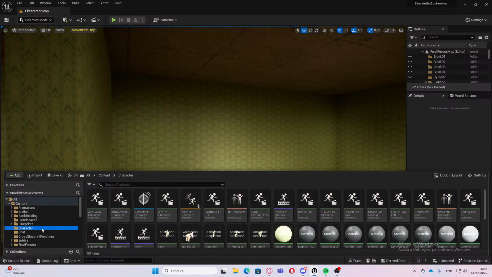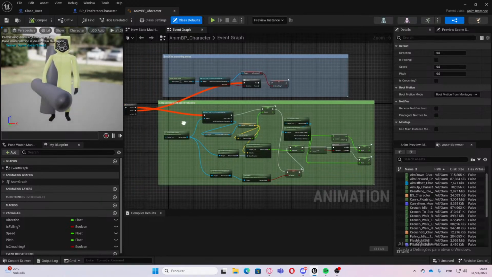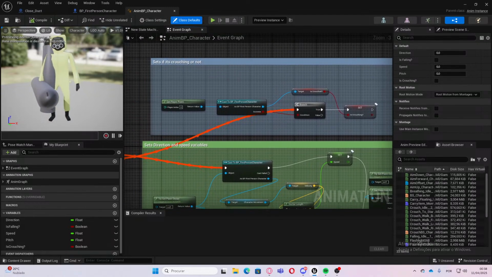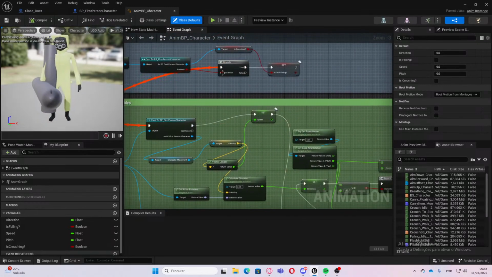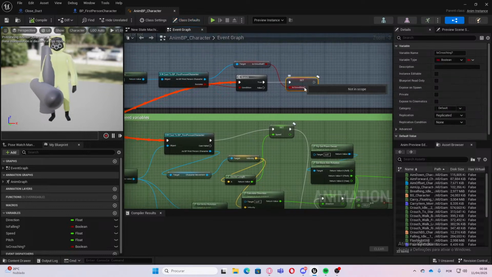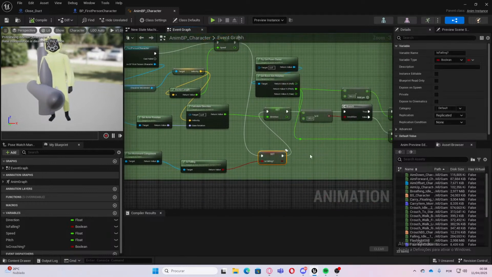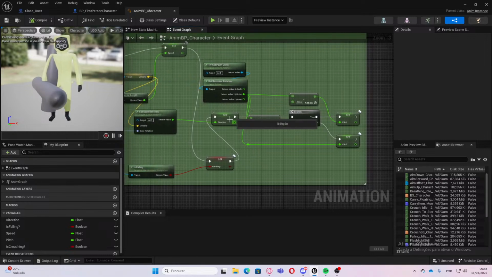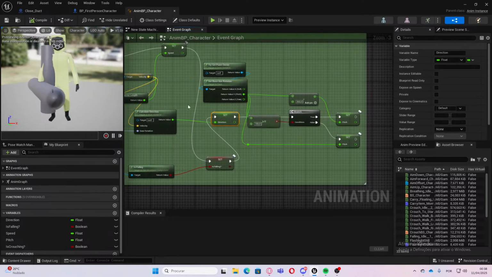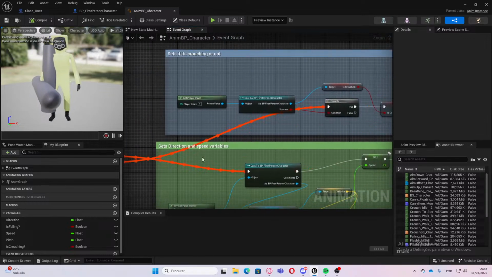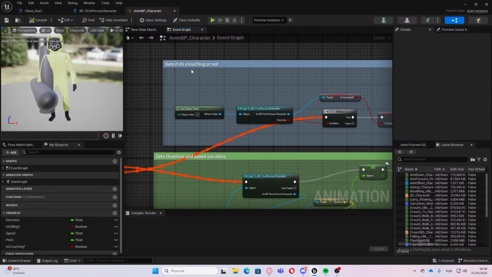So let's go actually to the character anim BP event blueprint update animation. So speed replicated, is falling replicated, direction not replicated. Okay. Sequence sets if it's crouching or not.